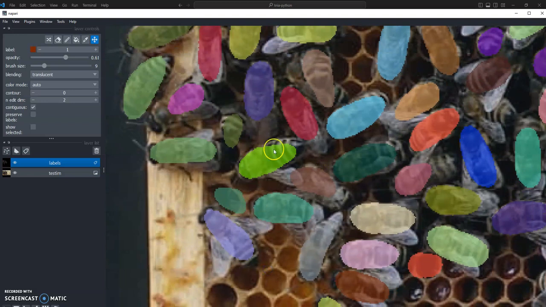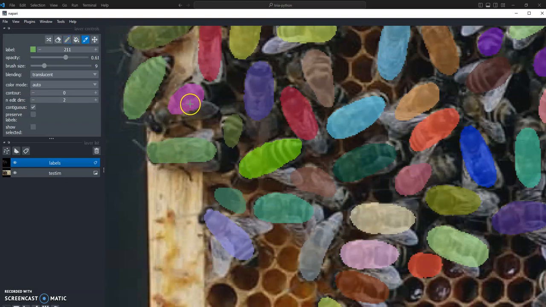Then we could start correcting some of our bees, like this one isn't totally right. So I think keyboard shortcut 4 lets us choose label color. So we click and we change it to the same one, and then 2 allows us to draw again. So we draw in the same color. When you're redrawing labels, you have to make sure you use the same color, because otherwise it's interpreted as 2 different labels. And there we go again.